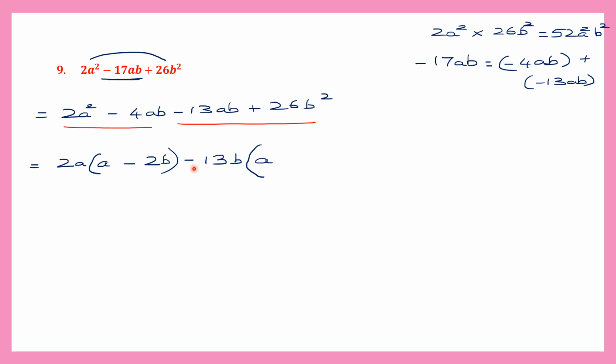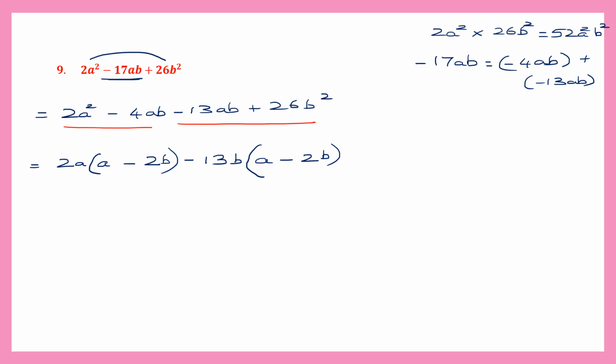Now here I have a minus sign. If I put that same plus sign here, minus into plus becomes minus, so here I have to put the plus sign itself. Plus, then I have 13 here and this is 26, so 13 into 2 is 26. Then I have one b here, but here it is b square, so I need to put that b there. Now, can you see this is a minus 2b and this is a plus 2b? So what has gone wrong here? This sign, instead of plus, we have to put a minus sign.